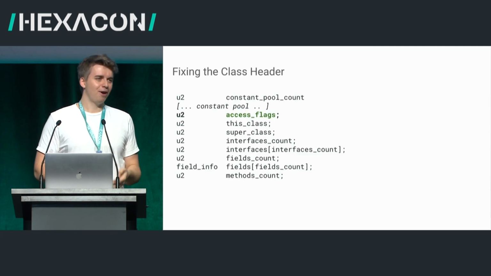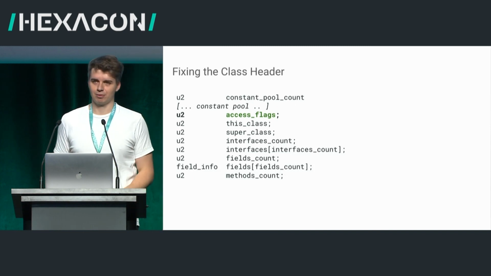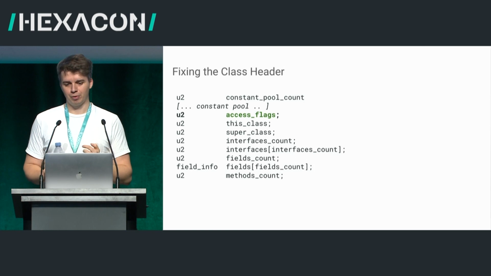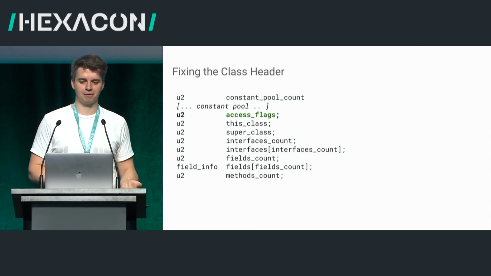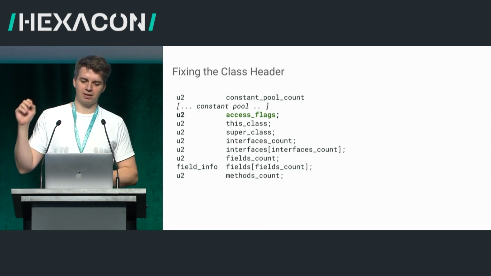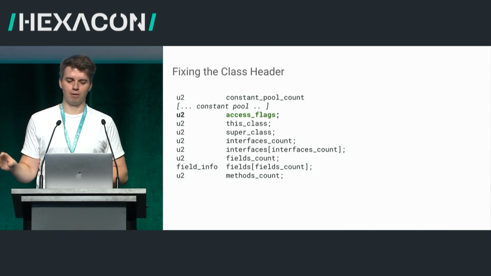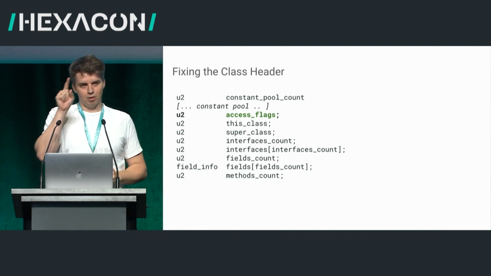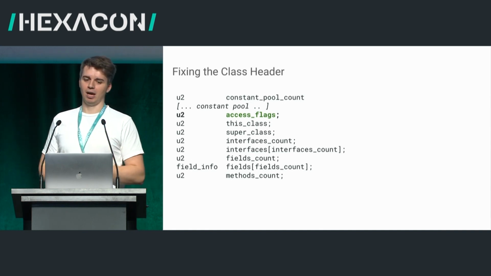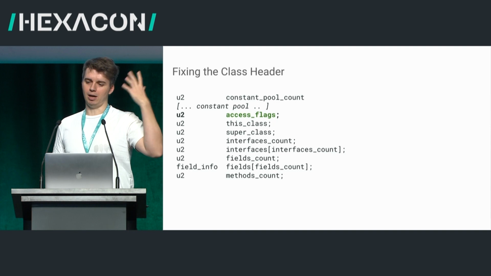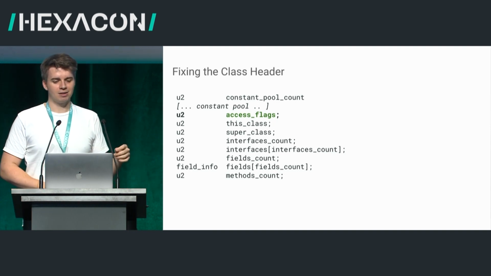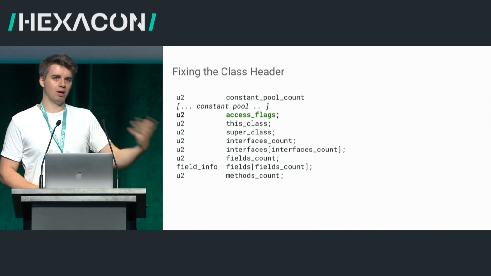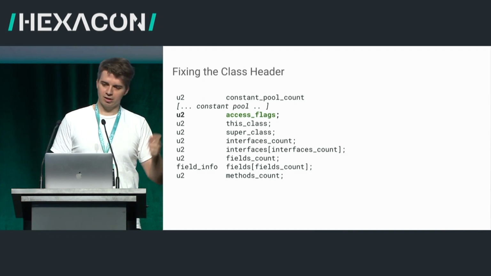So the first thing you run into pretty much as soon as you start this exploit is that we can't use our double entry for the access flags field. And the problem here is that the first tag byte of our overflow always ends up in the access flags field. So the 6 from the double type will always be part of the access flags, and this results in an abstract class, which we can't use. So we can't use doubles as the initial start of our overflow.